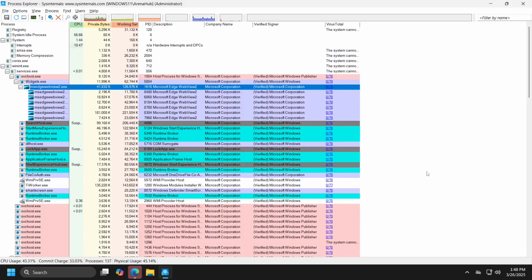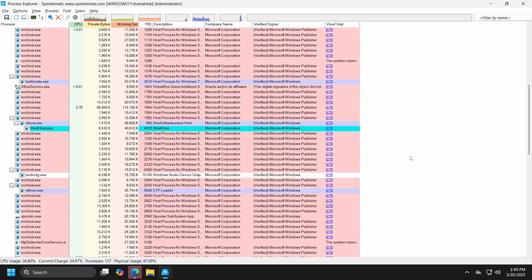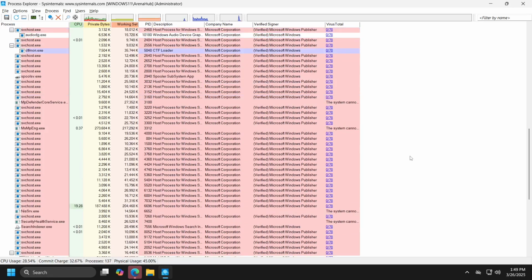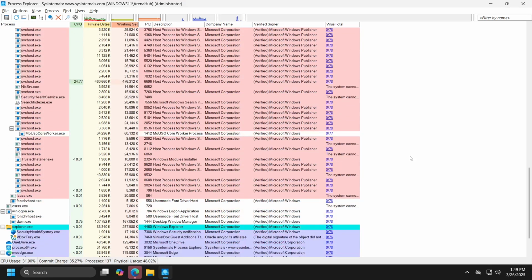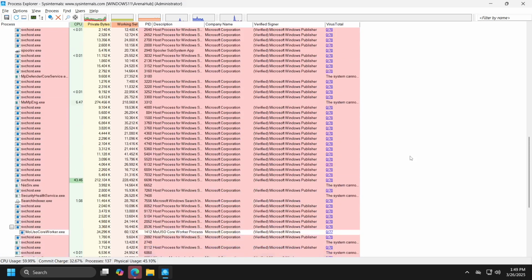Once the analysis is complete, next to each process name in the VirusTotal column, you will receive results. The first number indicates the number of detections, while the second number indicates the number of antivirus systems that were used to analyze the given process.